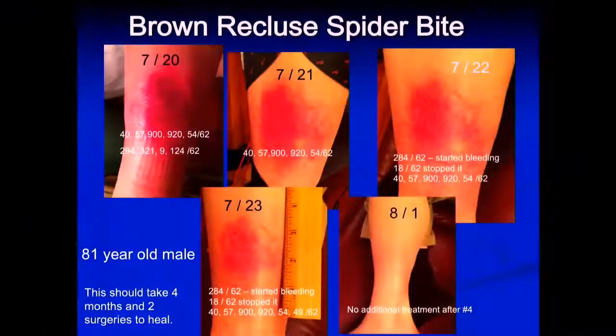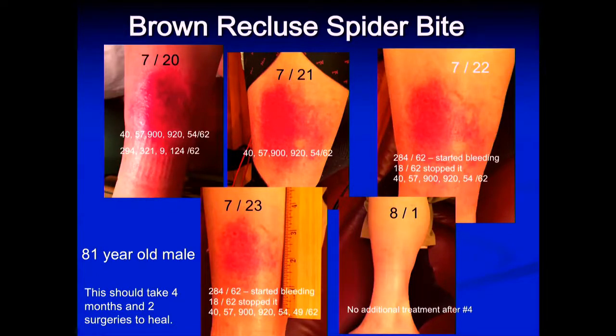So this is the next day. It's hard to see on the slide, but this is very dark purple. It wasn't quite black, but it was very dark and purple. The next day, it's lacier and lighter color, except for right here where the bite occurred. And the day after that, it's smaller yet, and we ran basically the same frequencies. The day after that, I don't know if you can see, but right here where it's very dark, and there's that little spot where the bite actually was, there's 2 spots, it looked like a blood clot.